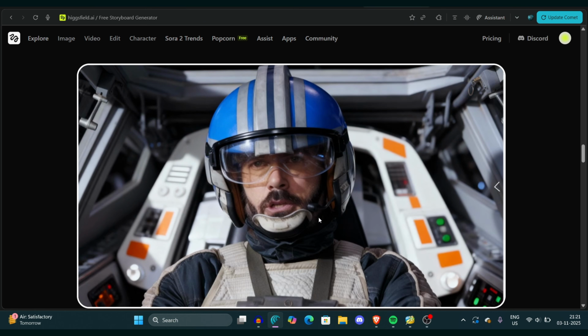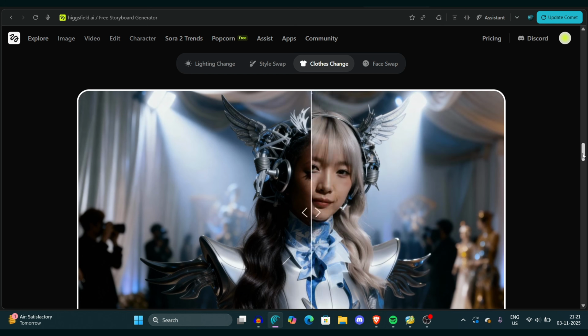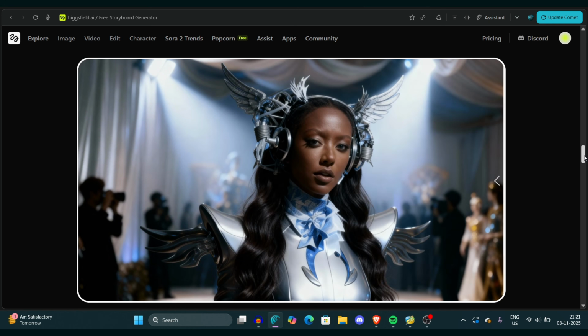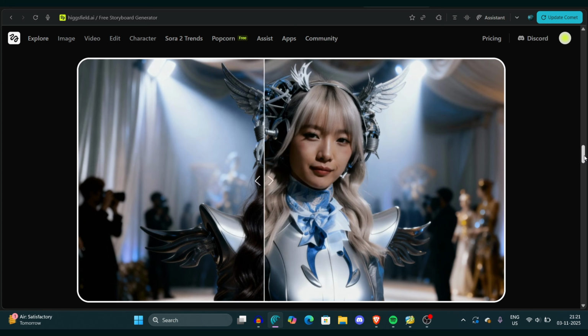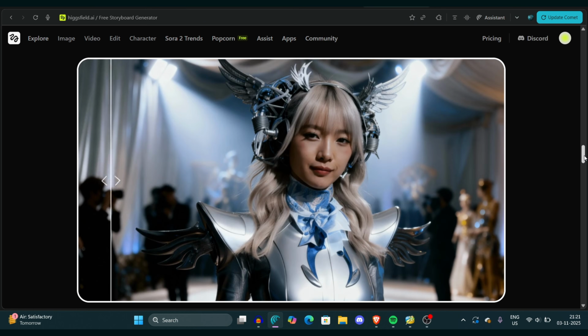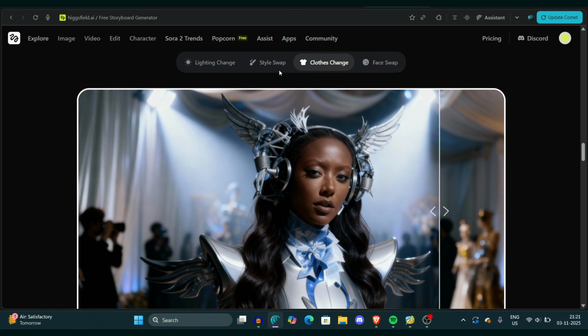Okay, I think these features are actually making it more like an image editing model. Look at this Black woman suddenly converted into a Chinese woman. Both look really good. You can see the background is staying consistent, the entire attire looks consistent, the headphones, I don't know what kind of attire this is, but it totally looks good. I can say right now the image consistency is, I'm surprised.